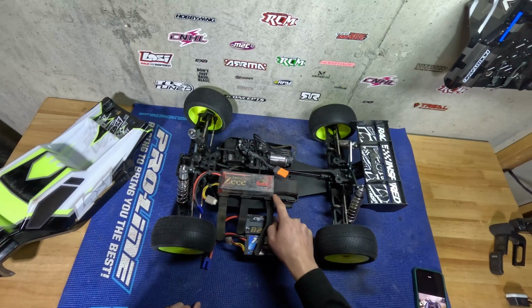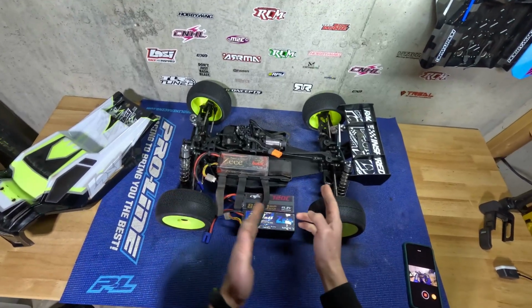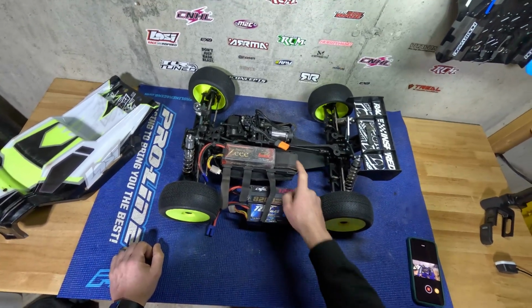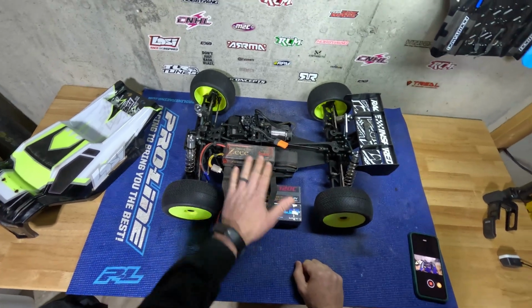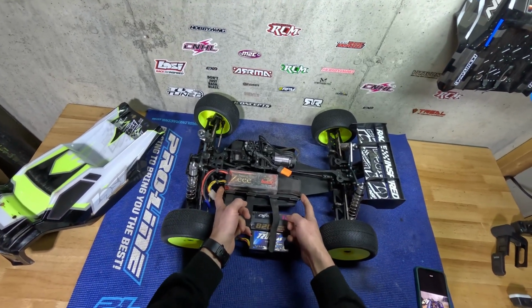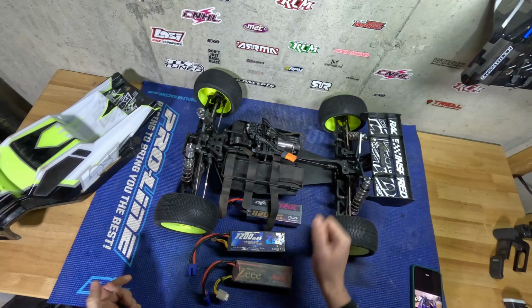They go to there. This tray came with this piece out, so there would have been this much slop in there. I guess some people like to move the batteries back or move them forward to change the weight distribution, but to me that just seems silly. So I put this block in here, a foam block, which keeps the battery still and puts it in the tray securely like I'm used to with other trucks. I just found it odd that they made this battery tray so much longer than it needed to be. It's almost half another battery length. So I actually ended up just taking off this last battery strap since it's pointless to have in there.